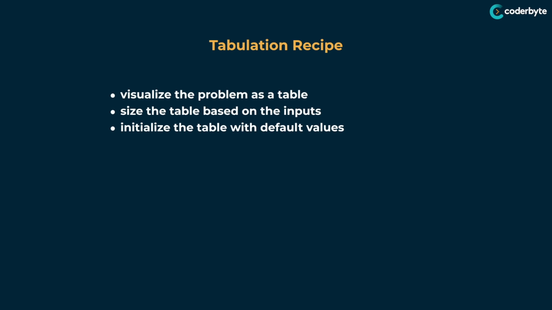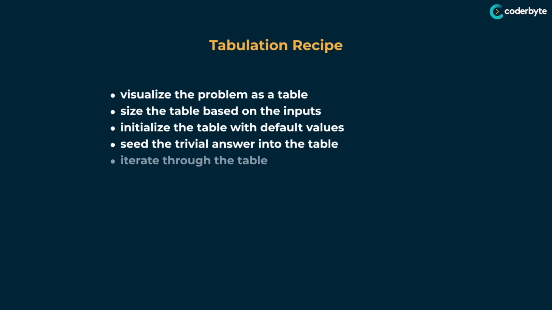Cool. And once I have all of the generic values filled up in the table, then I choose my very important seed value, right? I know that this seed value should capture the scenario where I have a trivially small instance of the input where I automatically know the answer. So in the case of our classic Fibonacci, that means I just seed the n1 and the n2 values of my table with 1 and 1 respectively. And in the case of our grid traveler, we were sure to capture the scenario where we had a 1 by 1 grid. So you're going to need to seed those values because that's the basis upon which we fill the rest of the table.